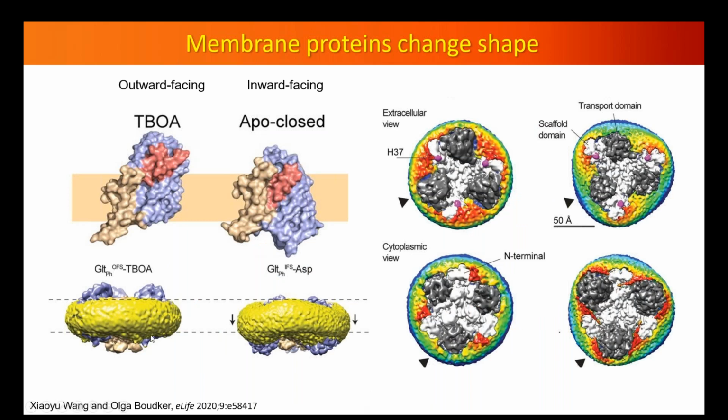This change within the lipid bilayer with different protein conformations was beautifully shown by Olga's group, Olga Boudker, also from Weill Cornell. She works on GltPh, and she imaged GltPh in several different conformations, but I'm just going to highlight the outward-facing and inward-facing conformations. Here you can see how starkly different GltPh spans the membrane in each of these conformations. This could be seen in nanodiscs in which it was imaged, where the protein spans the lipid bilayer in a significantly different manner in each conformation. You can see here in a more detailed view that the topography of lipids surrounding the protein is different in each of these conformations, from the extracellular or the cytoplasmic, the intracellular view.